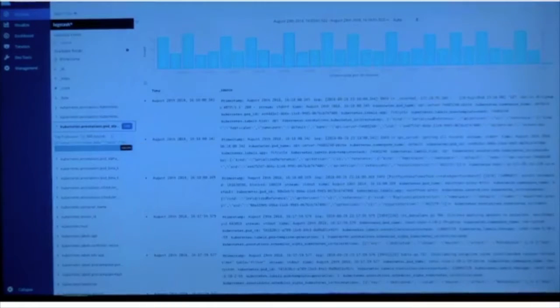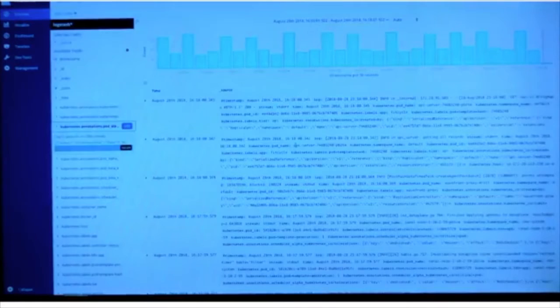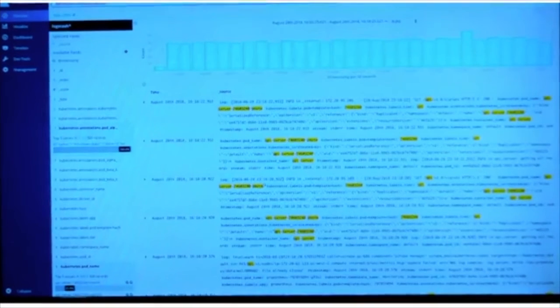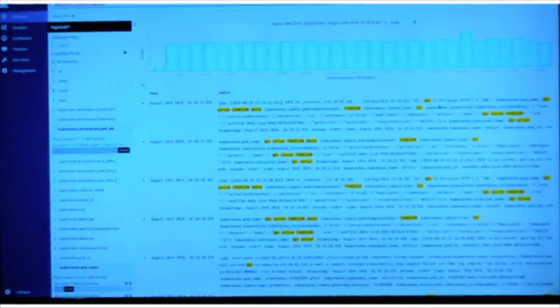Now, I can go in here and grab from a variety of different filters. So let's see. I can grab based on the Kubernetes pod name here, and there's one of my API servers that run this app. So let's try to filter based on this guy. And this will allow me to grab up and look at my logs specifically coming out of that one API server, right?